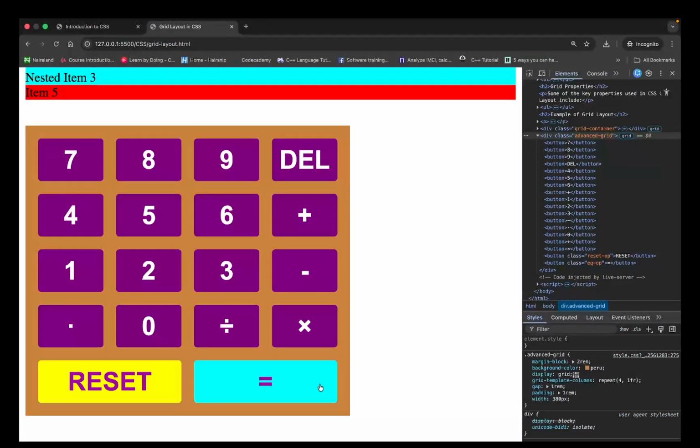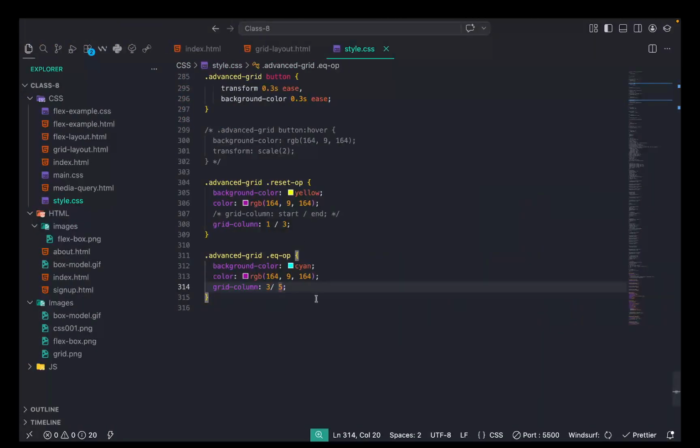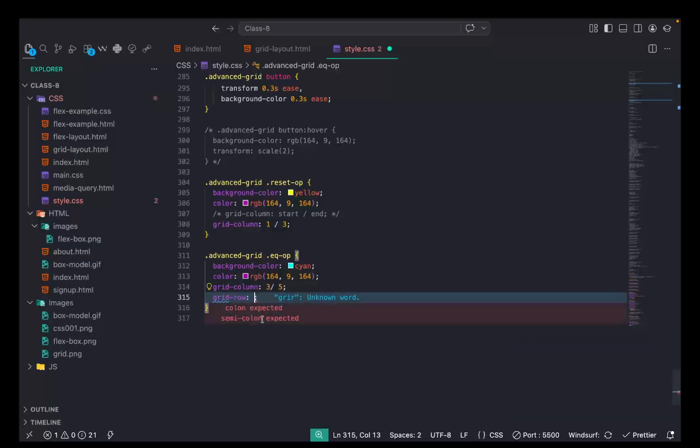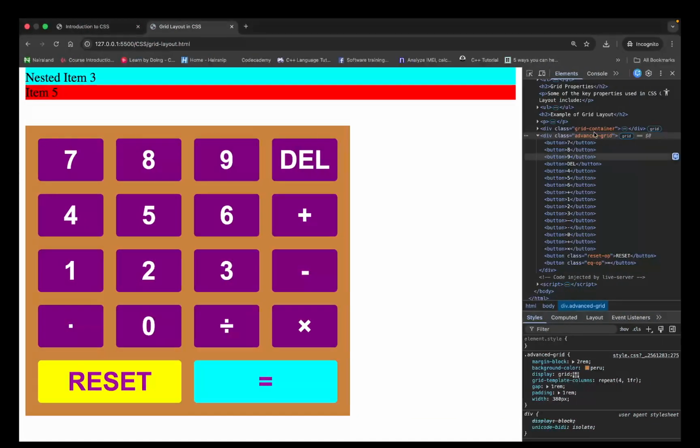If I want it to take this side, you can tell it to take it too. So it's not just about column alone, you can talk about row. So again, we have the grid row like that. From the grid row, you mention the number. So what's the row? This is one. Let me turn on the line number. So this is one, two, three, four.